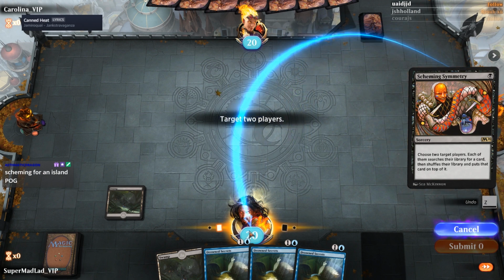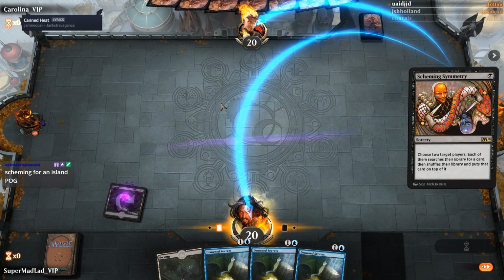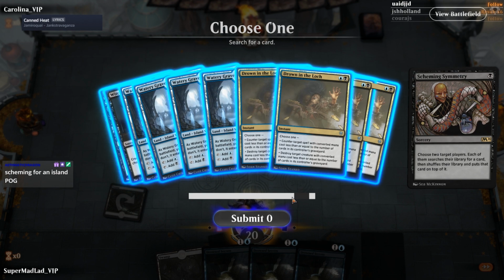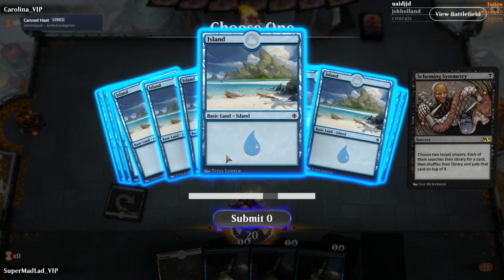There you go. Have some cards. I want an island. Scheming for an island. Hell yes. Value right there. We're just going to go 3 drowned secrets in a row and then just see what our top decks look like after that.